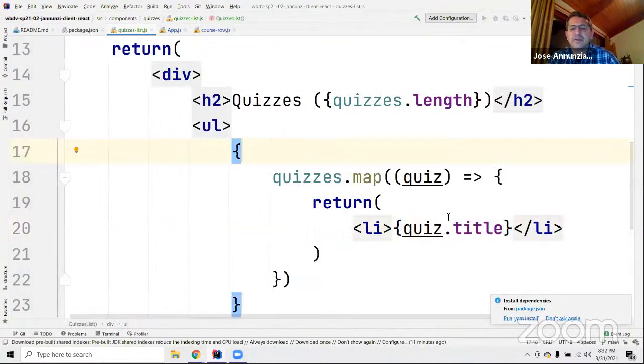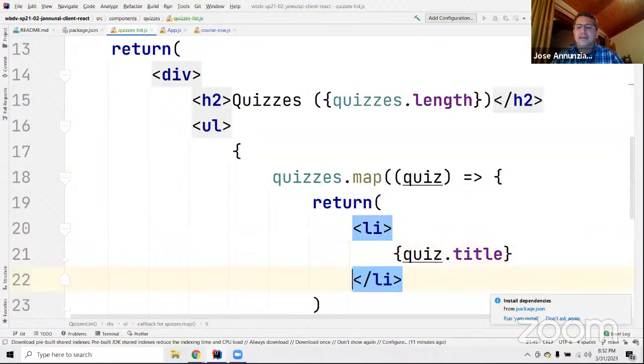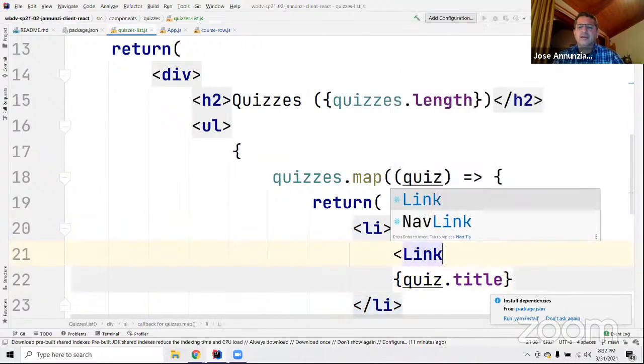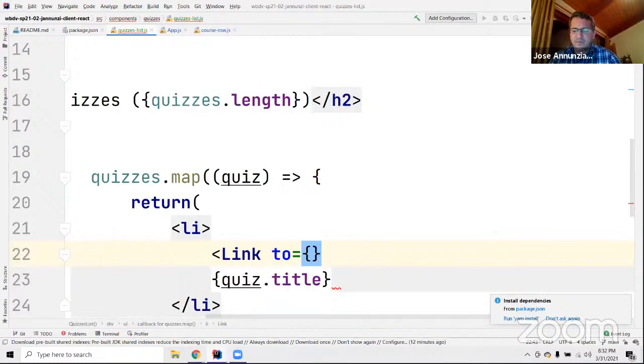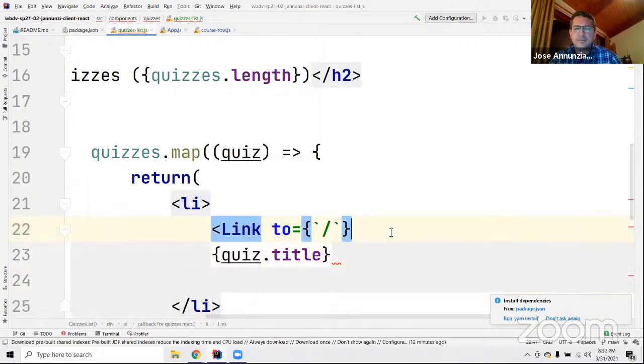So basically, this would be some kind of array, some kind of line item, some kind of link. So maybe a link here that would navigate where? Where would this go? Well, wait a minute. Let me close this.